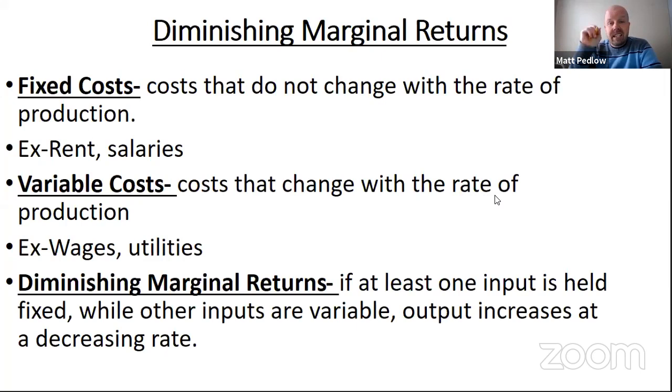And then the key concept today, we are going to go back to this over and over. It's called diminishing marginal returns. So here's the definition. Your teacher might have given you a different definition. Don't really care. If they ask you about diminishing marginal returns on the AP test, what's key is you must say that there's a fixed input and variable inputs. That's typically what the readers are looking for in the rubric. So here's an easy way to say this. If at least one input is held fixed while other inputs are variable, output increases at a decreasing rate. So that's kind of the easy way to say this.